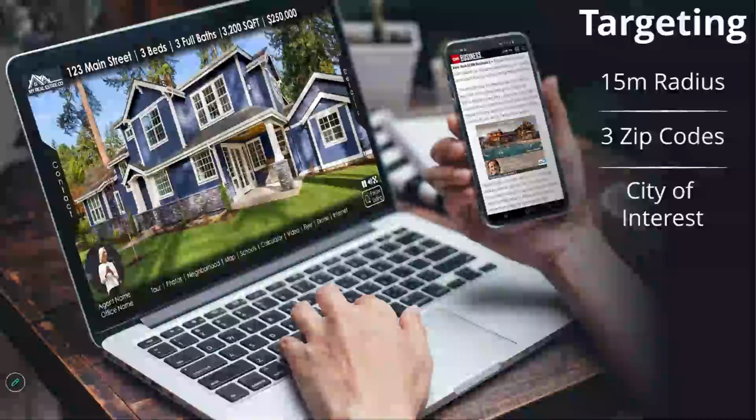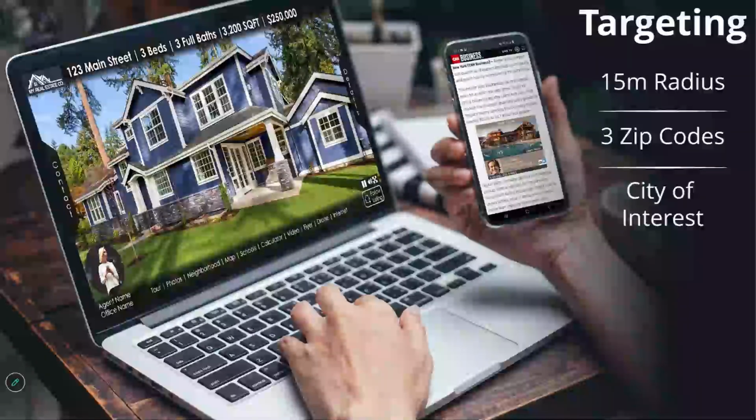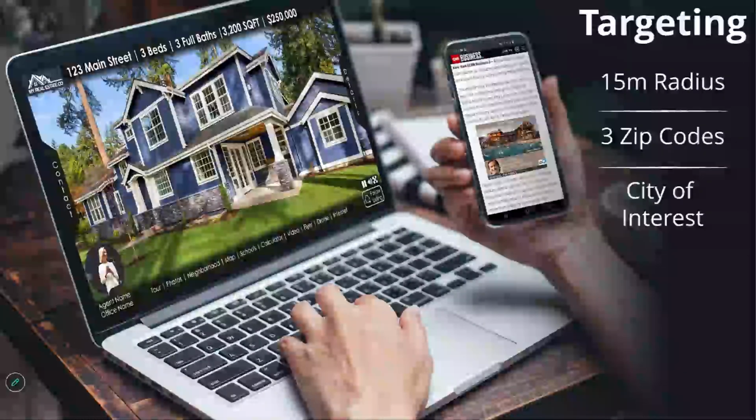Ultimately, you are the expert when it comes to knowing the people that are typically moving into your neighborhoods. So we do leave that completely in your hands to decide where you want those ads to be placed. If you want it to be a city that's 20 miles away, I highly recommend using the zip codes for the specific city of interest. But again, with you being the expert, that is definitely 100% in your hands. Our experts here will also be happy to give you any guidance. Our Intensify team, they're digital marketing experts, and they can definitely help you out in that regard.